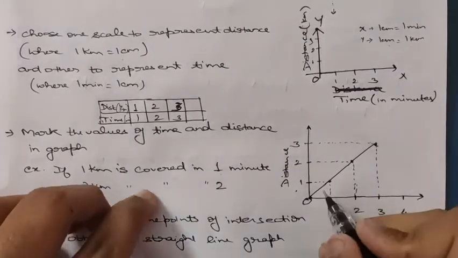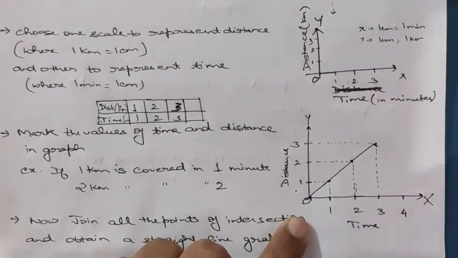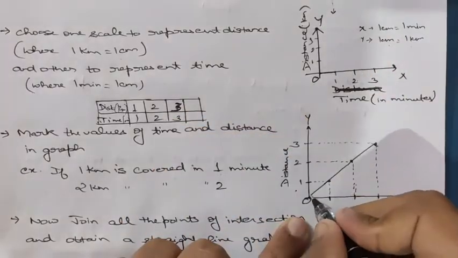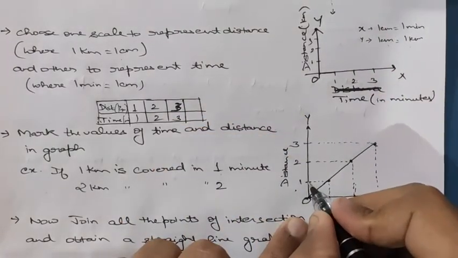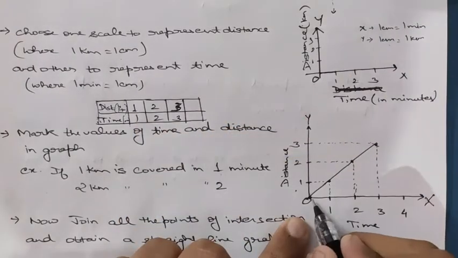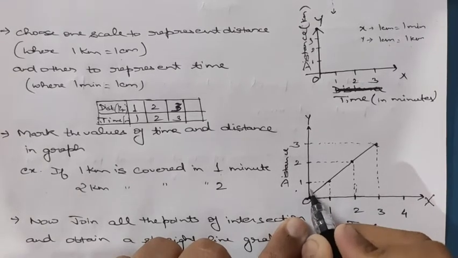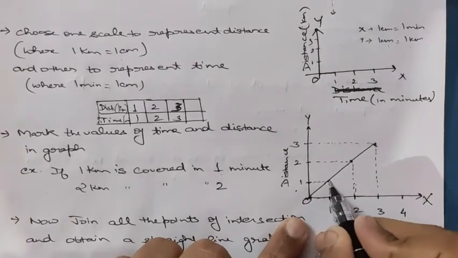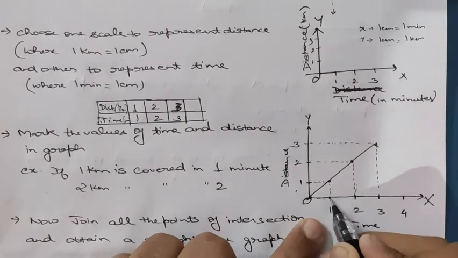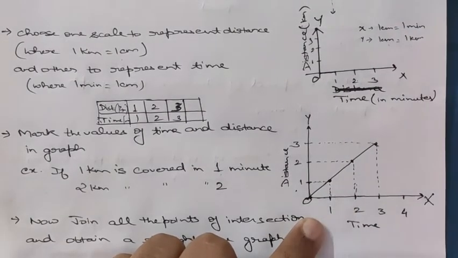Now you can say, for example, this is the OY axis and this is the OX axis. Now the distance is 1 kilometer, so we come over here. Distance is 1 kilometer on the y-axis. And similarly, the time taken over here is 1 minute. So after moving here, I have to move a little over here to come to 1 minute. So these 2 points meet over here. So I mark a point like this at 1, 1.